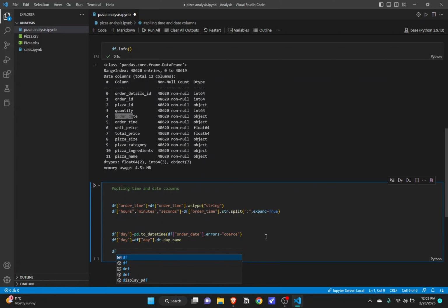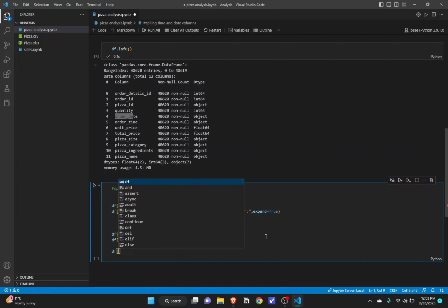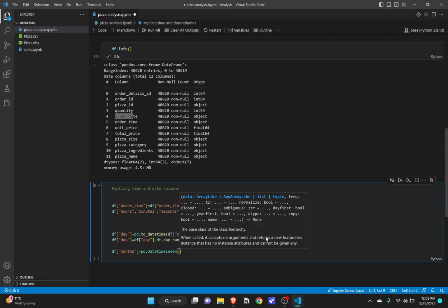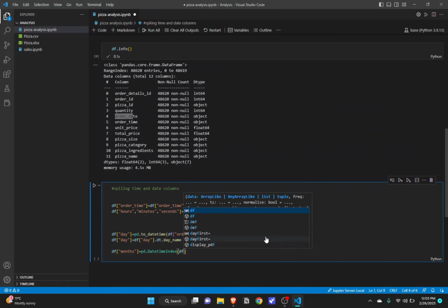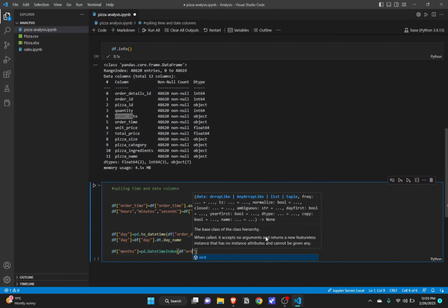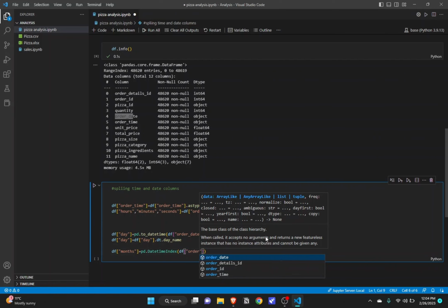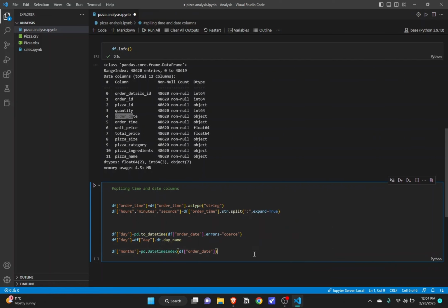I will also get the months out of this. So just gonna do something called months. This is where I'm bringing datetime index. Month.